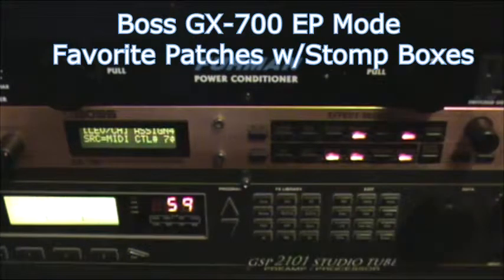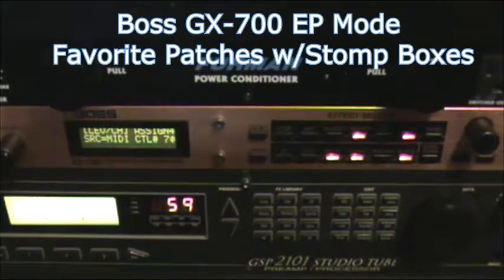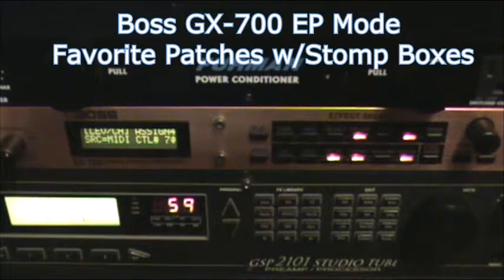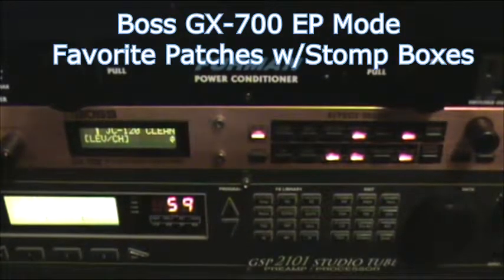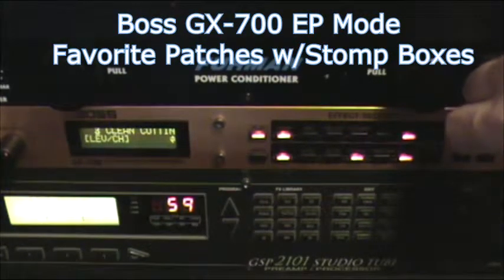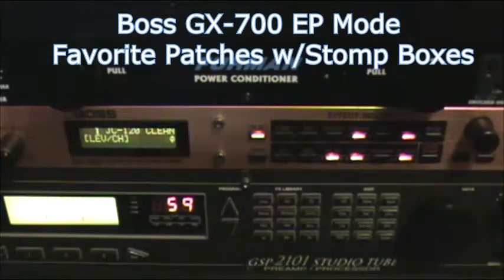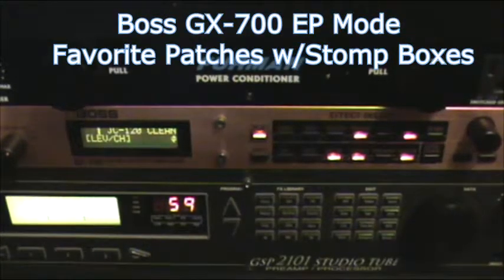So that's in my patch — I have chorus, phaser, and delay, or modulation. That could be anything: a harmonizer, a pitch shifter, whatever is in the modulation bank for this patch will be turned on and off with pedal 2. Then you simply write it to your favorite patch. Now I'm all set up so that when I'm in EP mode on the board I can hit number 6. It will call up my number 1 patch — number 1 is JC120, number 2 is Vintage, number 3 is Clean Cut, number 4 is Metal Zone, number 5 is Metal Zone — I've assigned those 5 in a row to the top row in my favorite preset mode. The only one I've fully set up so far is my Jazz JC120 Clean Channel.